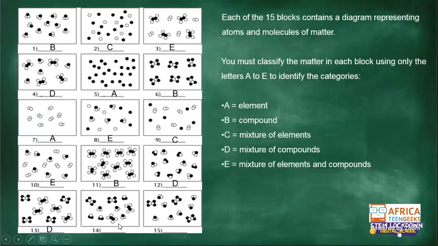So let's look at number 14. What is number 14? Hawaii said it's E, Tashida and Tanisha said it's D, NQT, Tyrese said it's E, Aviwe, Lishan, Dash, Rafoli, Hawaii again said it's D, Lasidi and Favor said it's E, Nanshlanshla said it is D. And the correct answer is D, because it is a mixture of compounds. It's still compounds, there's no elements in it. And you see all the compounds are different from each other.